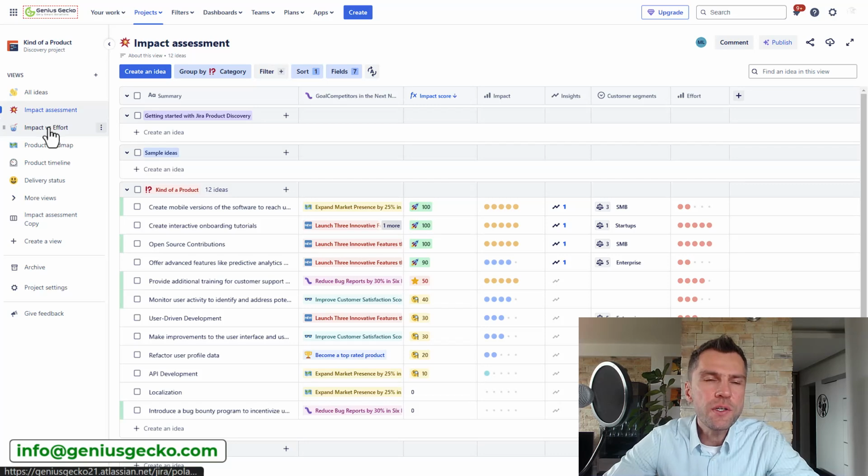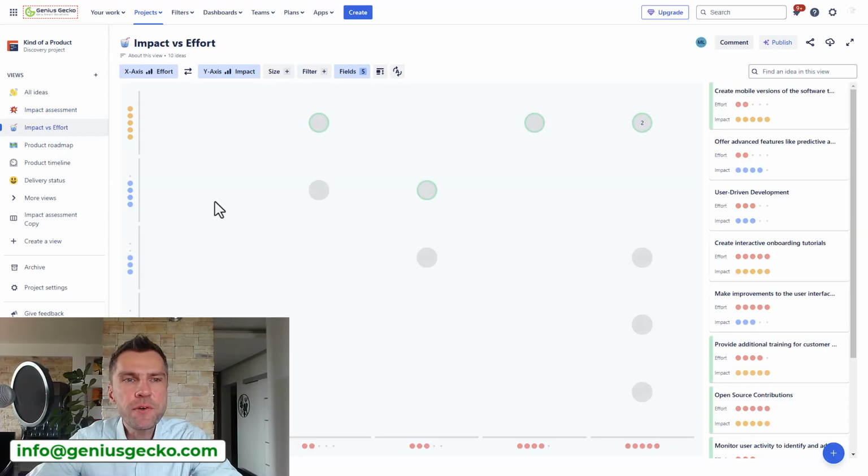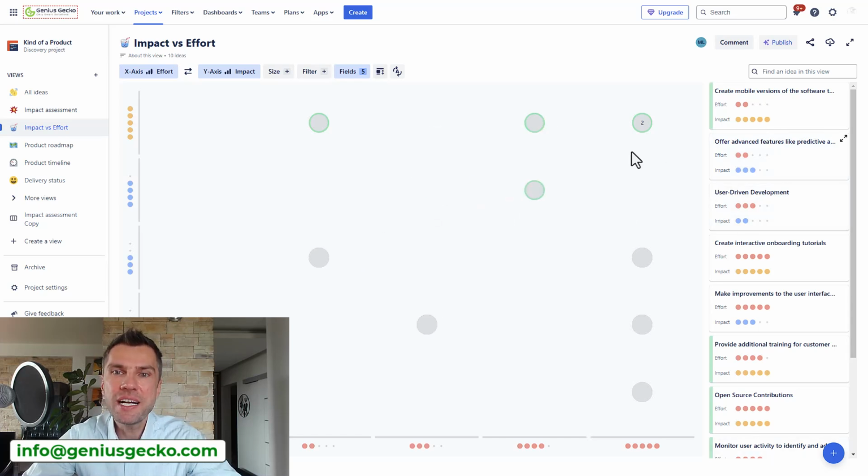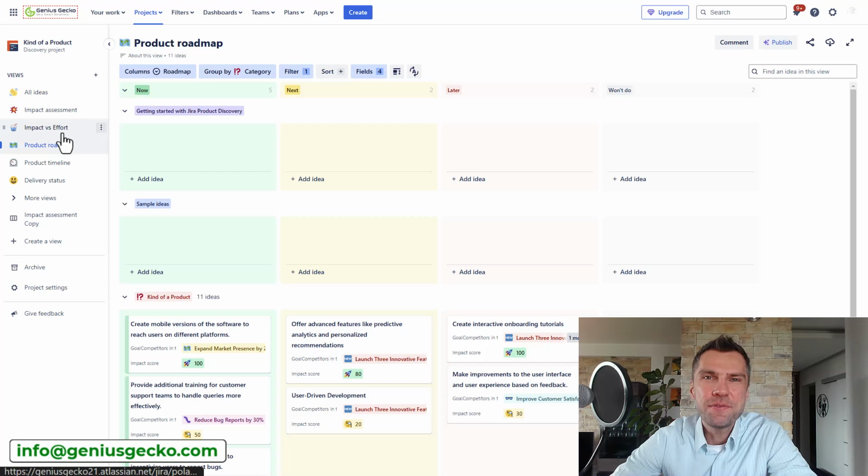And you can also use the impact and effort screen to present your ideas to a broader audience. During the discussion, update the effort and impact or create metrics that will take into account other criteria as mentioned before. This step helps you to identify the valuable ideas to pursue and later add to your roadmap.